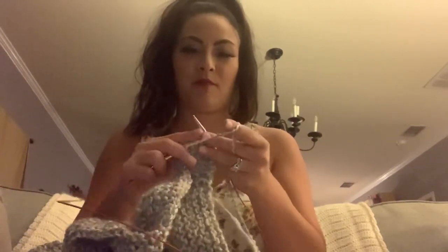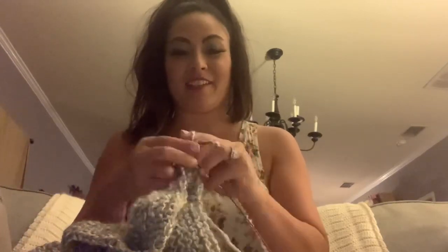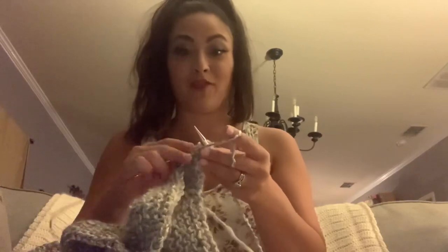Okay, I am on the last few stitches of binding off. So I figure I would share this exciting moment. And also, moment of truth, like how it's going to fit. Okay, I'm scared to snip it off, but I'm gonna go ahead and do it.